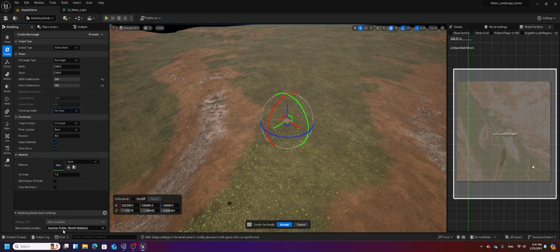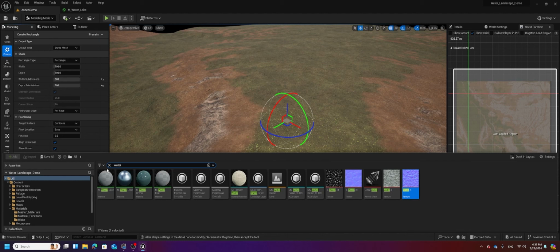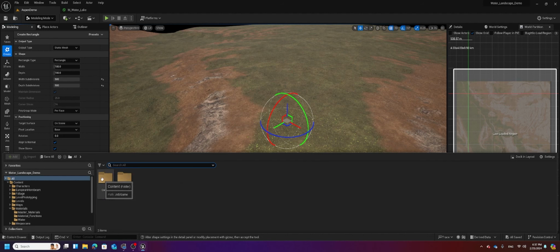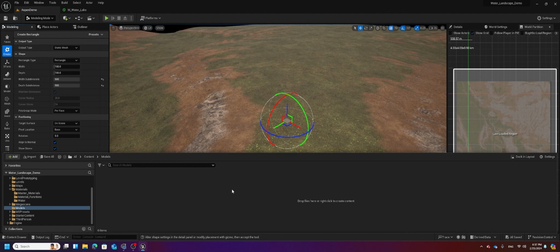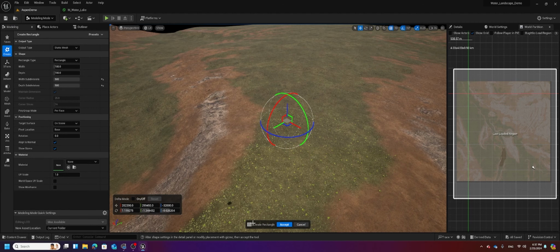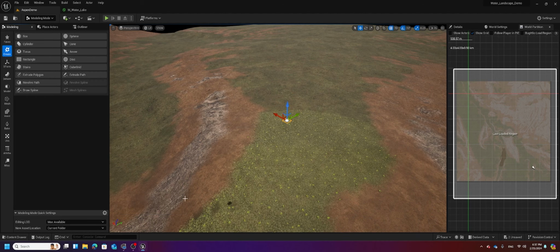Down here at the bottom, before we do anything, where it says AutoGen folder, I'm going to hit the down arrow and select current folder. Then I'm going to go to my content drawer, X out of this, and go into my content folder. And that folder I made for models, I'm going to left click on that, okay? And now I'm going to click back here and just say accept, okay? There's probably someplace where you can give it a name, but I haven't really figured that out yet. So anyway, I'm just going to say accept, okay? And it should have created it.